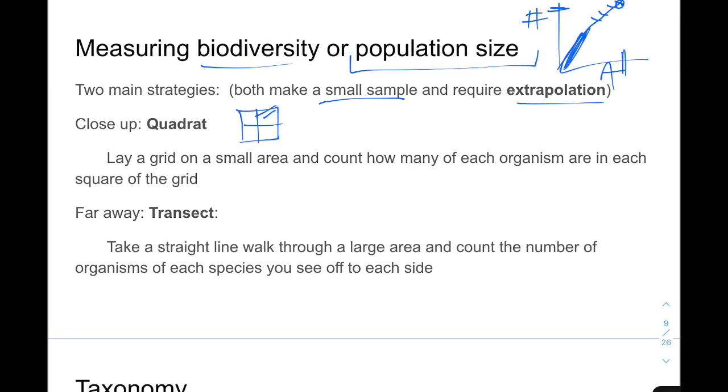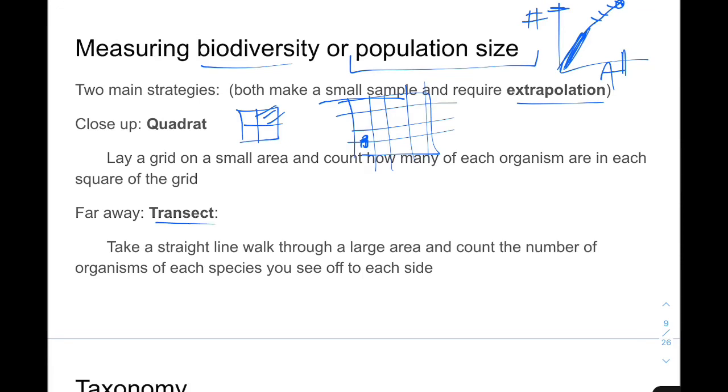And if each of these grid spaces is maybe 1 square foot or 1 square decimeter, then you can get the average population per square foot or per square decimeter or per square centimeter, and then extrapolate out to the area you're trying to figure out about. So if you're looking at a huge area and you really only have space for a grid this big, you'd count how many fit in one of these squares, and you'd say, okay, how many of those squares fit into this big space? And you just multiply it out. That's good for really small things.